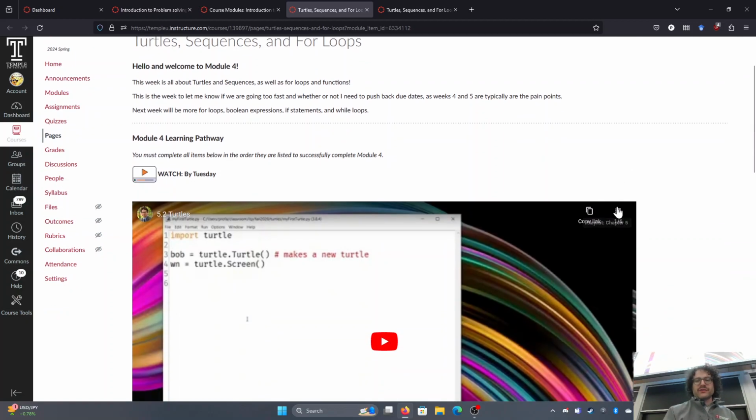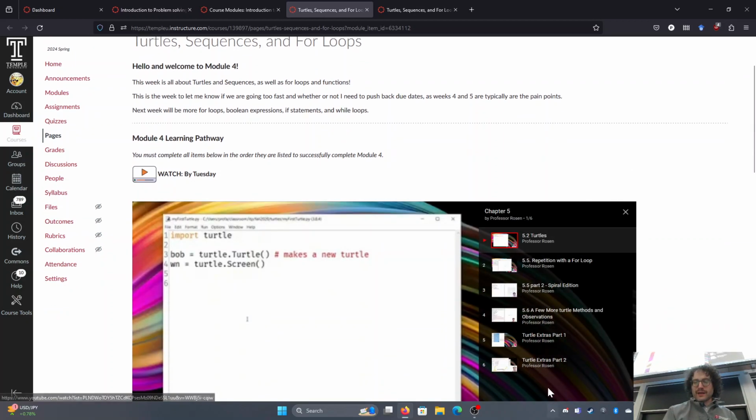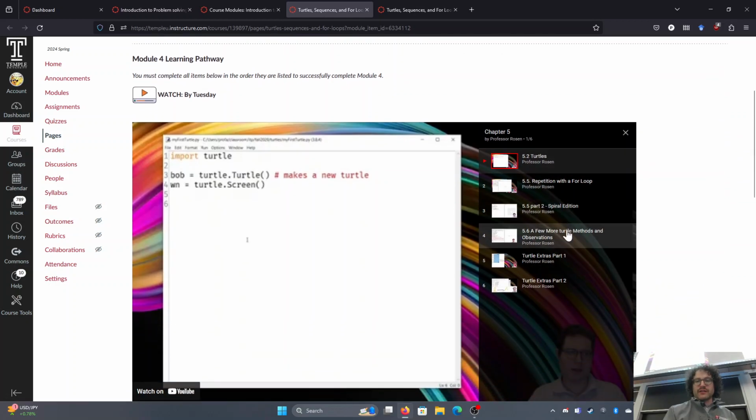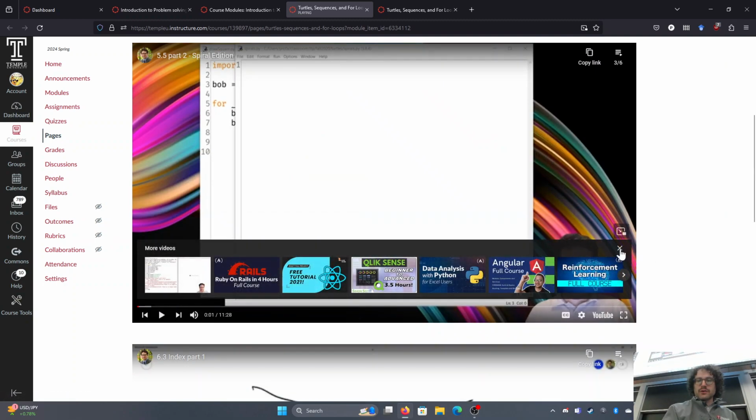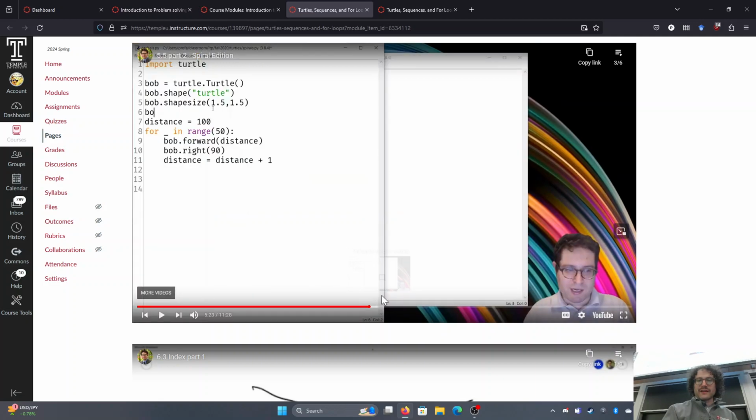So in terms of for loops, your exposure to for loops would have been during class, as well as these videos over here with the turtles. You would have had experience with the for loops there, but no more than for blank in range, and then it repeats there. So we don't really talk about modifying things with the for loop, although with the spiral video, I do have a variable on line 7 that starts outside of the for loop, and then as we go through the for loop, I change it each step of the for loop.